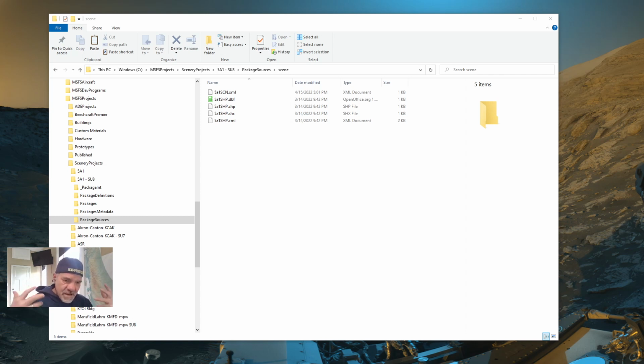Bringing in the new Sim Update 9. I've downloaded the new SDK, which I believe is 1.18.0.0, if I remember what the number was. Anyway, I knew before Sim Update 9 was coming out that there were going to be slight changes to how the build process builds the XMLs for the scenery.